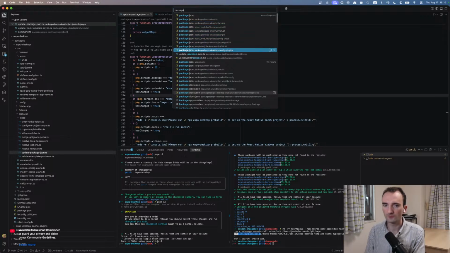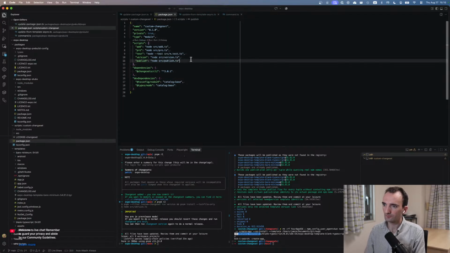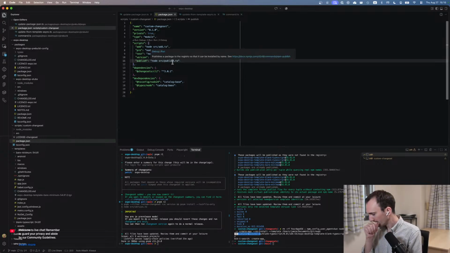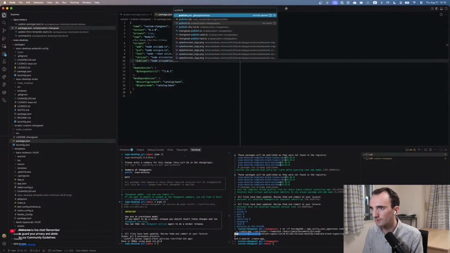Package.json. So I'm going to try making it so that the push that we do now inherits, actually gets tags to be pushed properly. Alright, so scripts custom change set. I have my own wrapper around change set to meet the strange needs of this monorepo, which I'll get into in a moment, but let's focus on the task. So we have to do no source publish. All right, publish.ts.